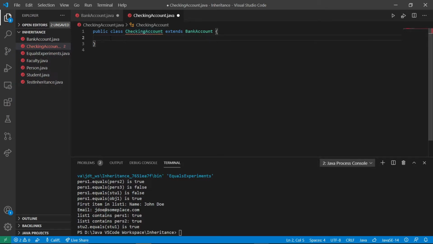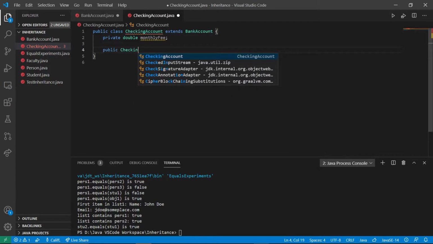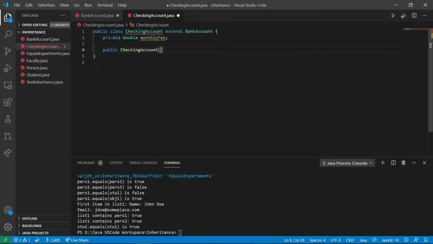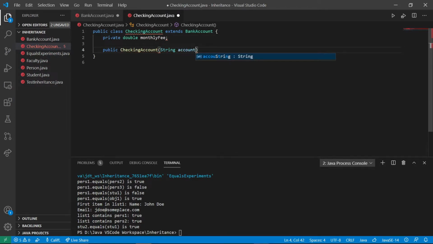So I'm going to give this one private variable, which will be a monthly fee. And let's go ahead and set up some constructors. So public checking account, and we'll have one that takes the account number and the fee.